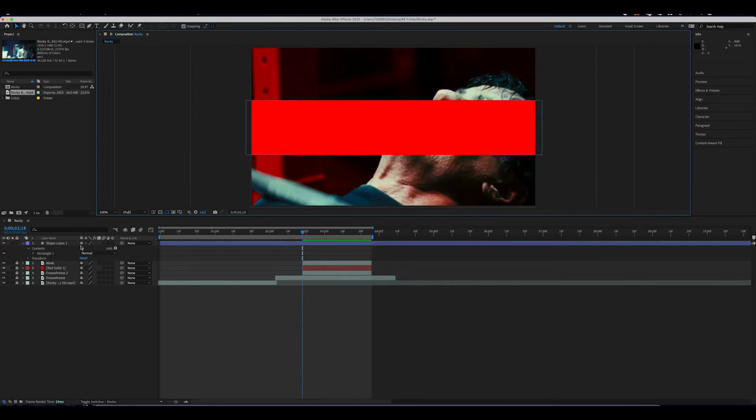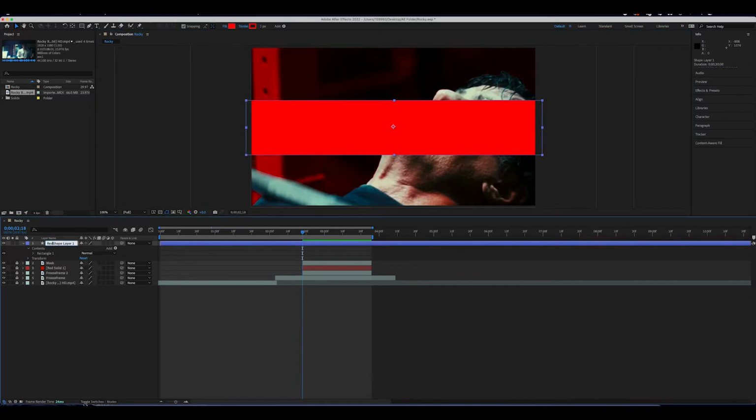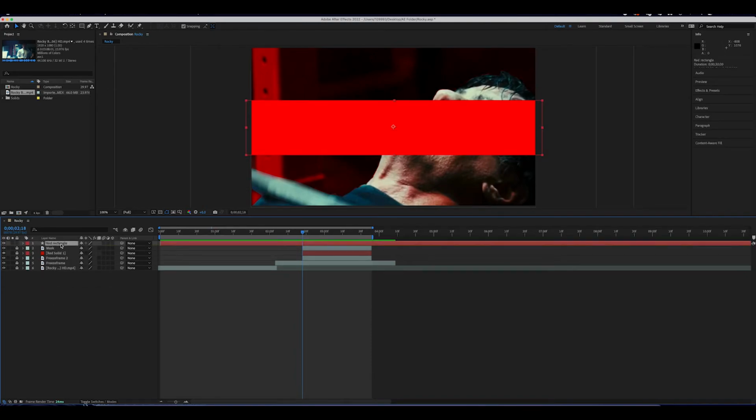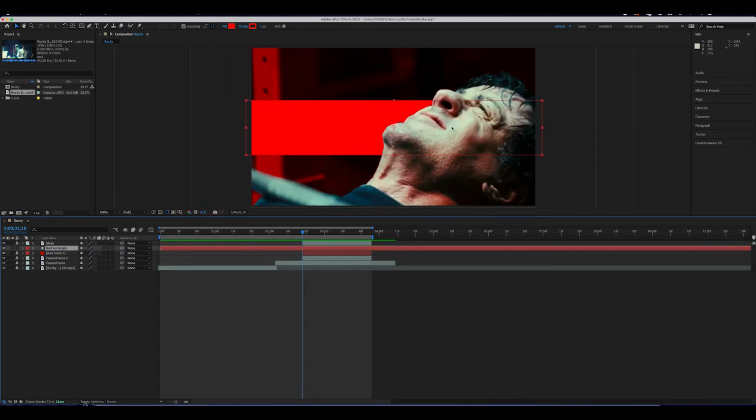I'm going to leave that where it is, but let's rename it. Shape layer, I'm just going to call it red rectangle. You can call it whatever you like. I'm just using that because I know what it is now. Red rectangle, and I'm actually going to change the little label, the tag, to red. It makes sense because it's my red rectangle. So now I've got my red rectangle. Because I'm not happy with where that is, I'm going to put that under my mask. So now it's underneath Stallone.